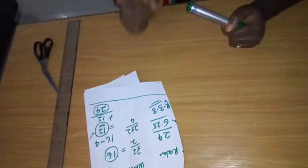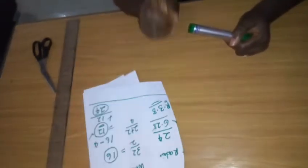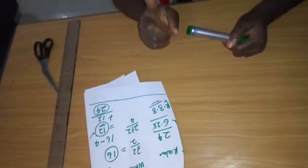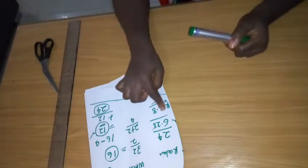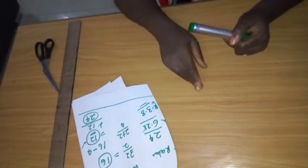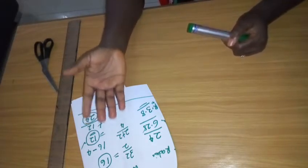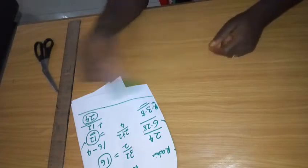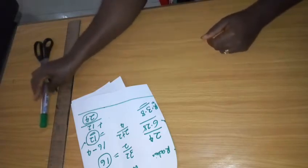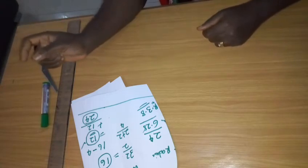So now we'll be cutting the radius of our handkerchief flare with 3.8. So note that we are cutting only one part of this handkerchief flare, as you can see on the dress on the thumbnail. So whatever radius I use to cut one, that is what I'll also use to cut two. Whatever thing I do on one part of this handkerchief flare, that is what I'm going to do on the other. So right now I'm going to come in with my paper to show you how to cut this handkerchief flare perfectly.